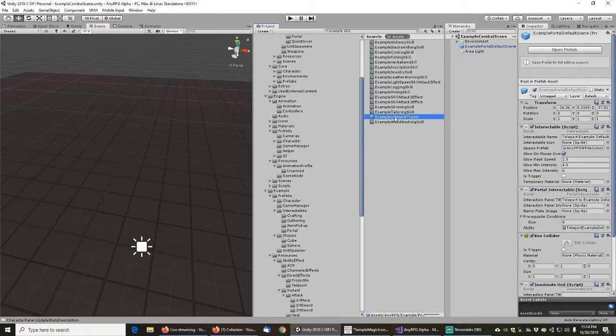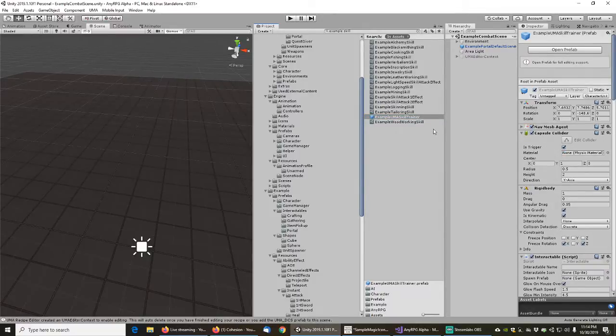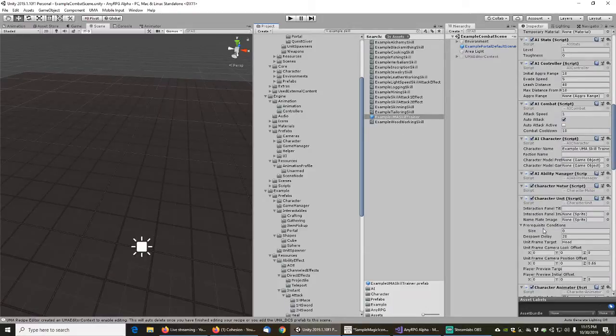I actually want to give him some default UMA clothing. Oop. Right, that was a bad idea. We're now going to try to create one of those UMA contexts again, and it's going to take a little while. Even if you're editing UMA stuff in your main folder here, if the scene you're in doesn't have UMA DCS in it, you're going to get this little delay here. So yeah, this UMA editor context had to be created there.